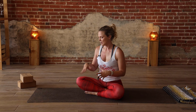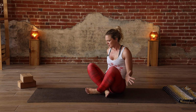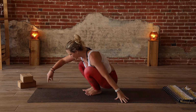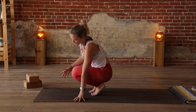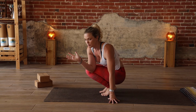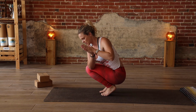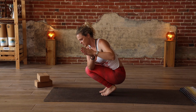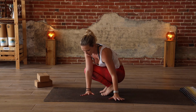So don't wear out your wrists playing with crow, because you're going to get an opportunity to do crow with a twist. So for side crow, if you don't want to do it, again, yogi squat with a twist, or we're going to find that twisting motion almost like in that prayer twist, that chair twist we did, where our hands are like this, except this time our butt is really down close to our heels, finding a little bit of balance here as well.